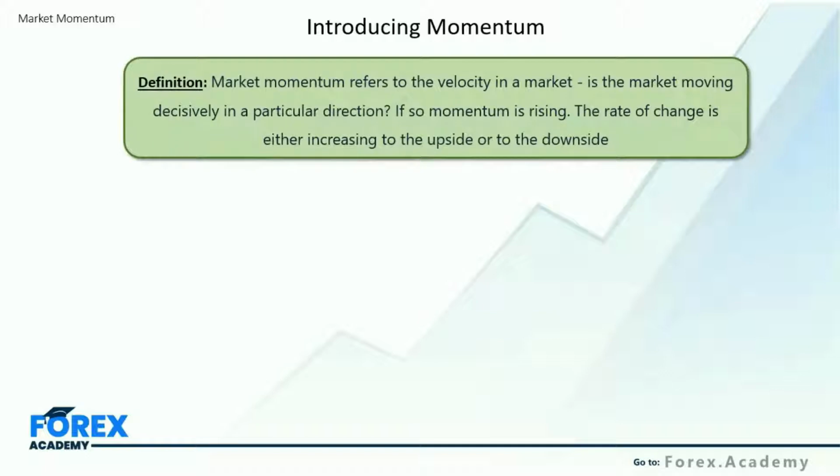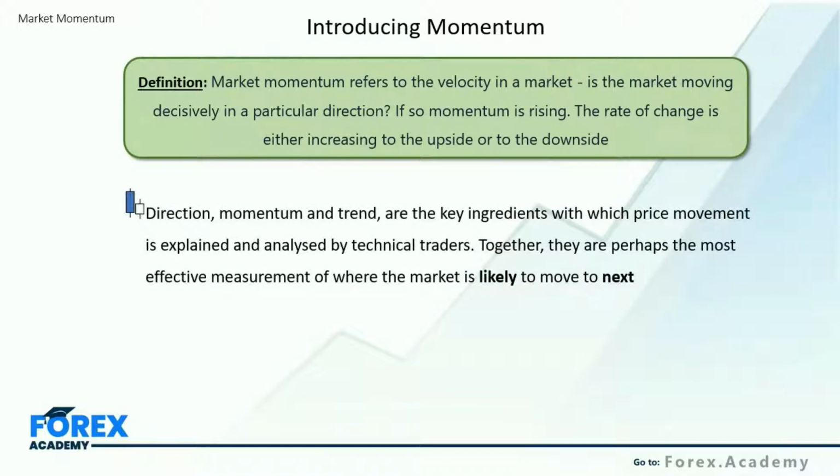To give you a definition, market momentum refers to the velocity in a particular market. So is the market moving decisively in a particular direction? That is a question we do need to ask ourselves, because if so, then what you will see and experience is that momentum is rising. So what we're talking about is the rate of change is either increasing to the upside or potentially increasing to the downside, depending on which direction momentum is moving in.